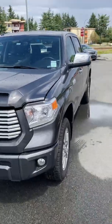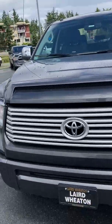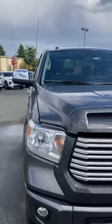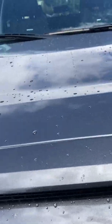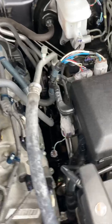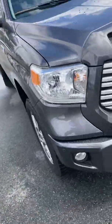Hey, Tracy Tyler from Laird Wheaton here. Here's just a quick video walk-around of this 2017 Toyota Tundra Platinum Edition. I know you've kind of scoped out the outside of it, so you're pretty familiar with what you're looking at. I'll just pop under the hood here — this has definitely not been any kind of off-road truck, it's just too clean in here. Looks like it was a city driver.